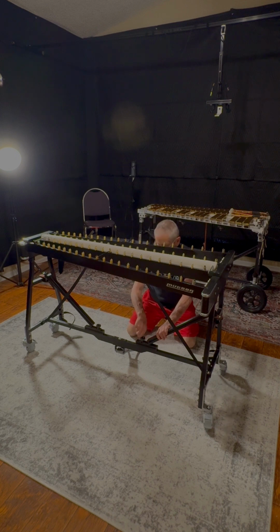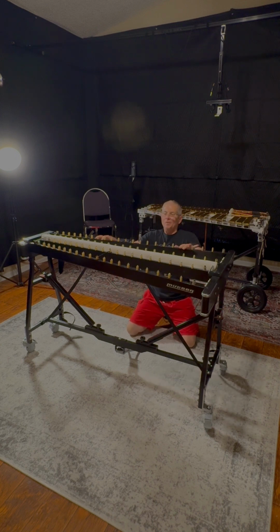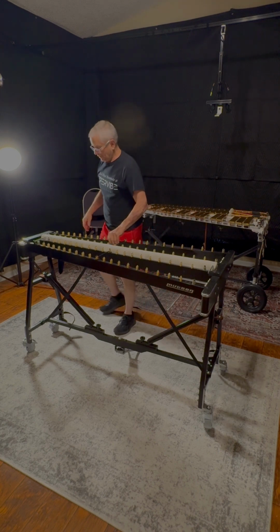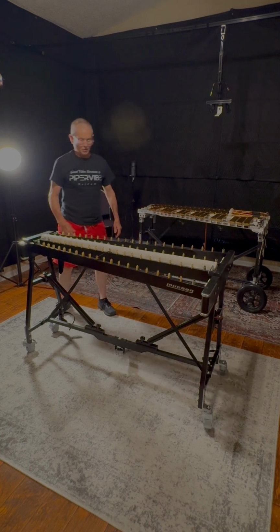And now let's see how much there is. No wobble. I call this, I didn't make up the word, but maybe I did make it up, parallelogramming. A parallelogram is this, and the vibraphone parallelograms like this. Now it doesn't. Now the next part of this, well, that's pretty much it.